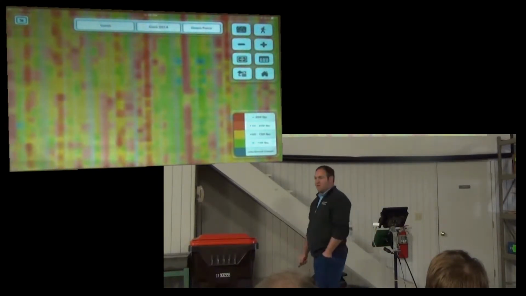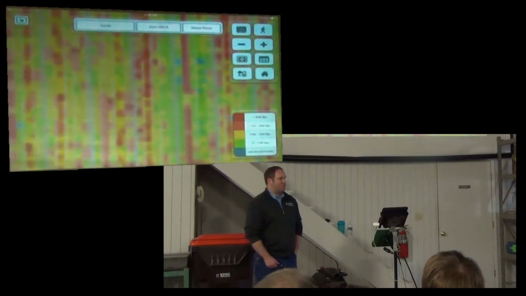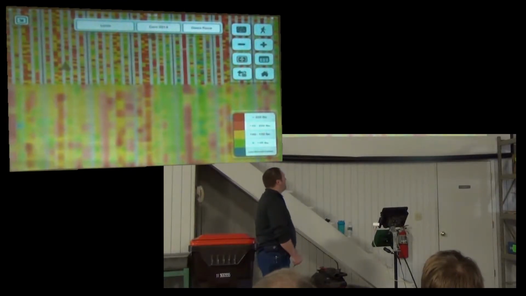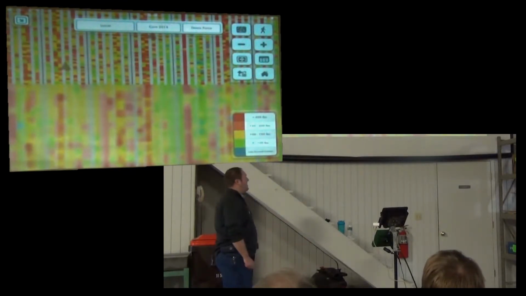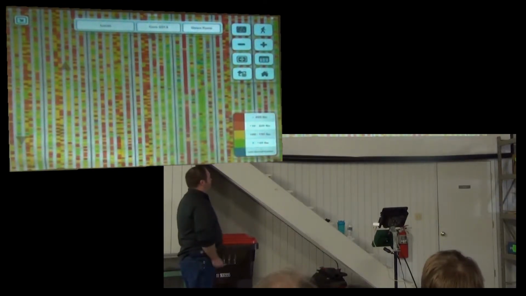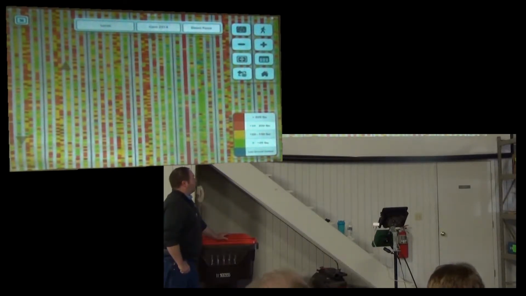If we zoom in and look at some different spots in the field, and let's just zoom way in and look at individual passes as close as we can, we can see that in this pass, one row had well over 200 pounds of gauge wheel weight, while two rows over, there's a little bit of loss going on. It's not a planter thing because I don't see the same pattern across.